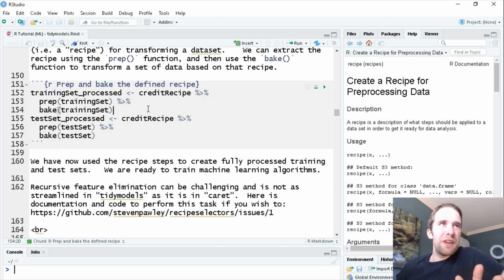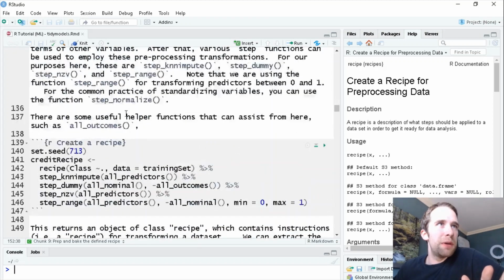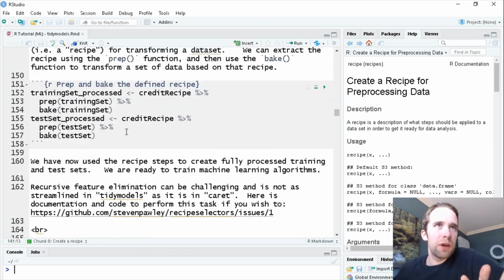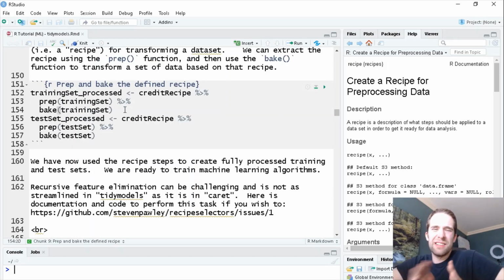It's kind of analogous here with our syntax, where we start with this recipe object that we defined up here, a credit recipe. Then we prep that on the training set, and then we bake it. So it's a little bit weird because we have 2 functions for this, but we're just going to prepare all the steps and then apply them, using this bake function.